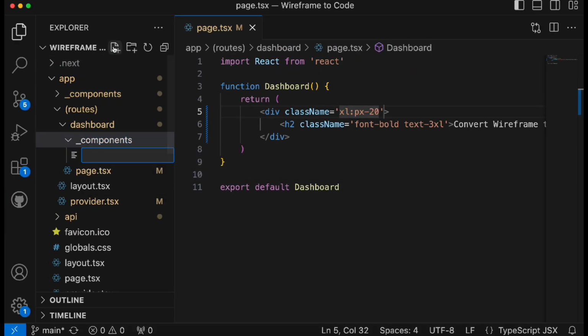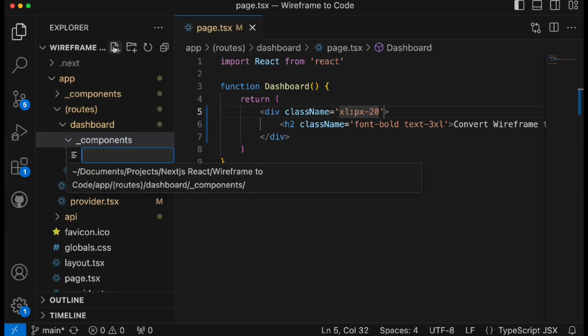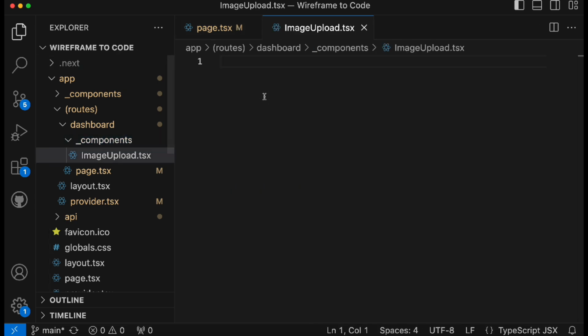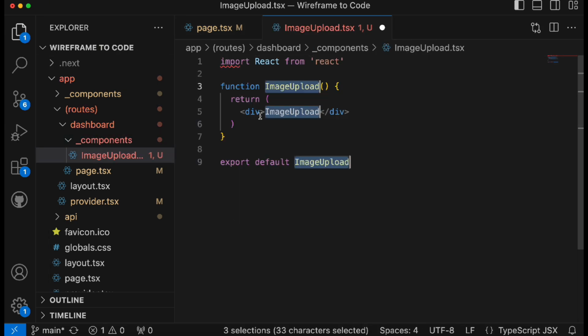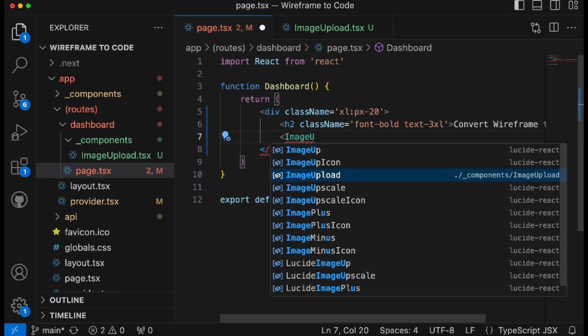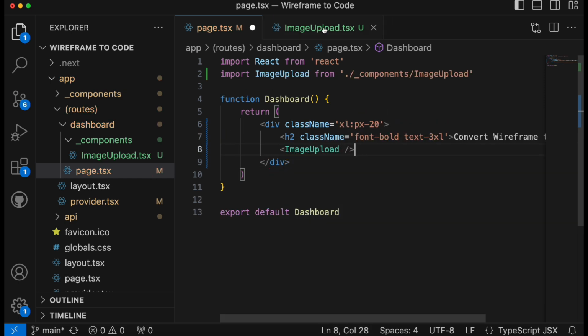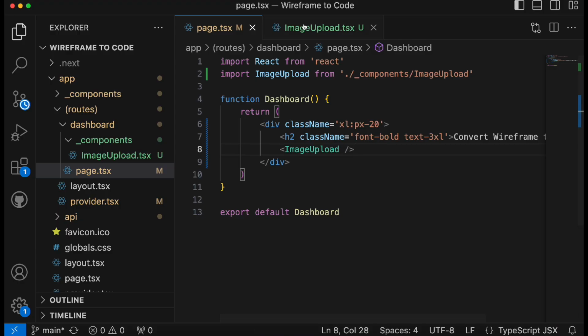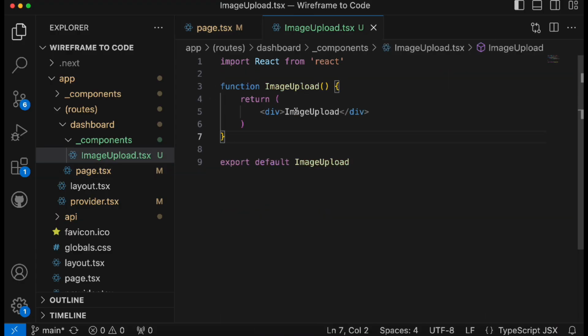And simply inside this we'll add an ImageUpload.tsx file. Okay, now inside that we'll add a default template and then save it. Now simply we'll add this component over here. Now you will see the text called image upload, because that's what is written inside this particular component.